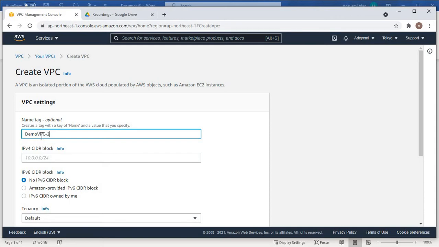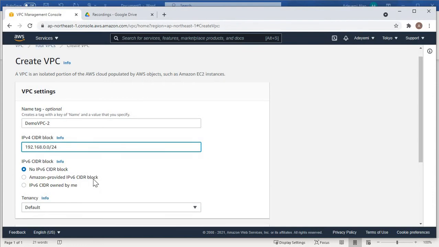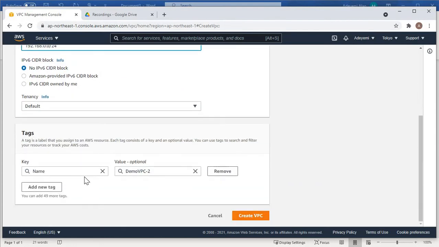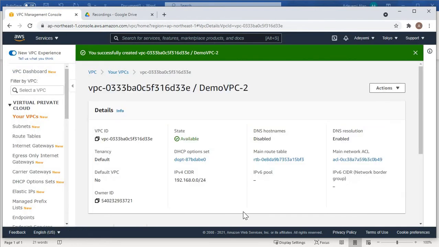Let's call it demo VPC 2, and let's assign the IPv4 CIDR block to be 192.168.0.0/24. Let's leave the rest as default. The name tag is already there, and let's create VPC.